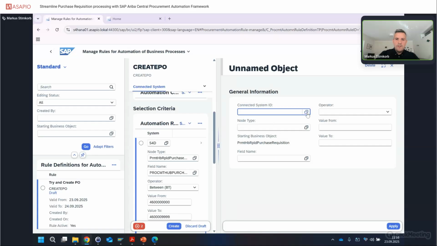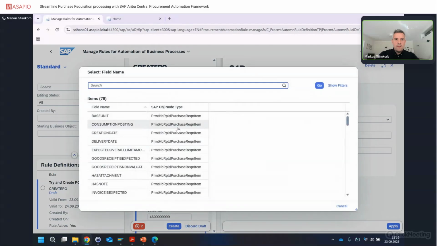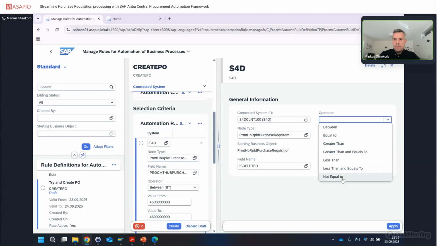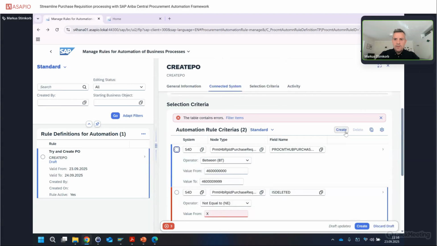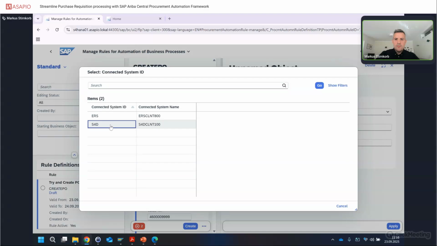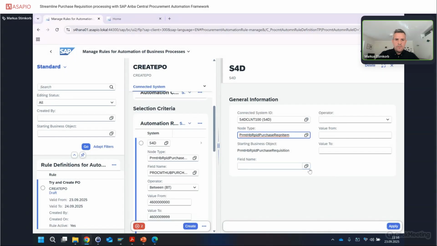Second selection criteria, now I have to do it again, is I don't want to take deleted items, because the framework itself is first of all stupid, kind of. It's not stupid, but I have to tell it exactly what to do. So I don't want to take deleted items, quite obvious. And the third thing I want to do now is I only want to take purchase requisitions that are created from today on.